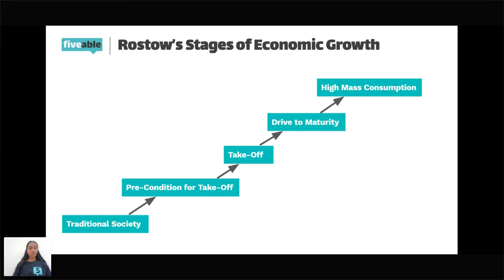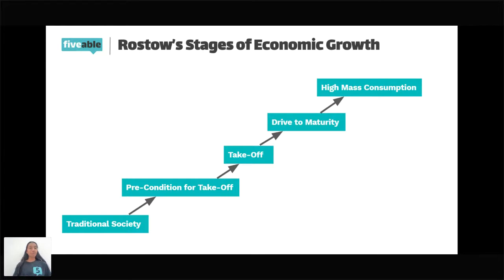The first stage is called traditional society, and this is characterized by primary sector activities like farming, hunting, and fishing. They don't use that much technology, and any trade that they have is very local or regional. There's no international trade, and they're not socioeconomically progressive, so they don't focus on gender rights, working rights, none of that stuff. Only small regions of the world are in this stage as of now, because there are no whole countries in this stage, obviously, because everyone's some level of developed now. But some examples would be medieval Europe or the original English colonies of the 1700s.